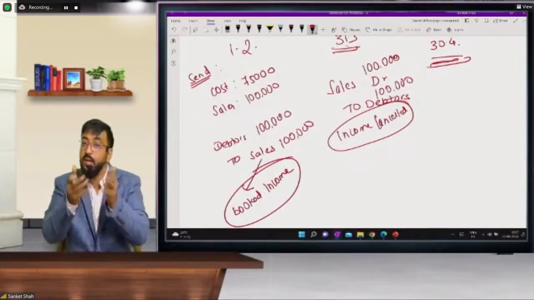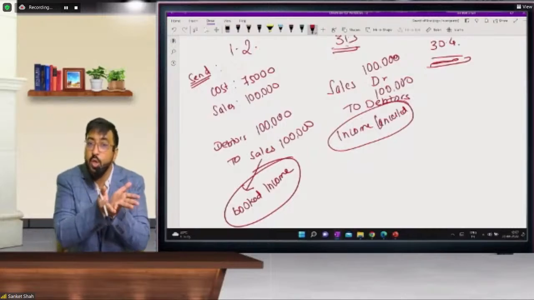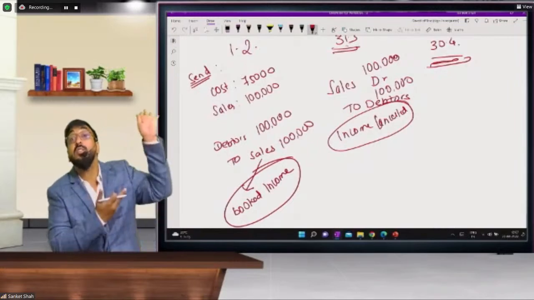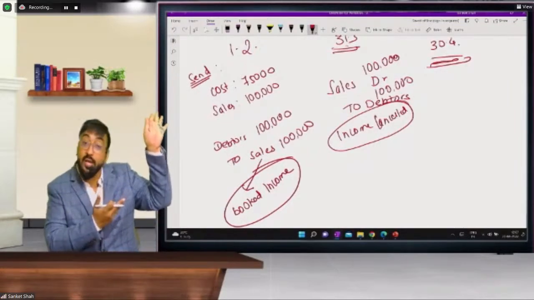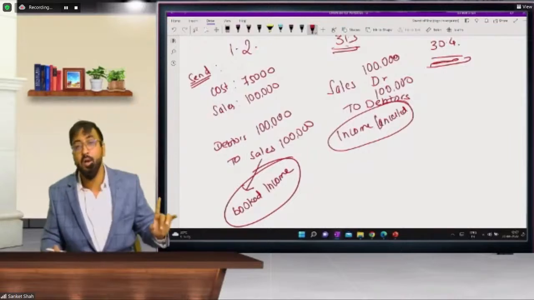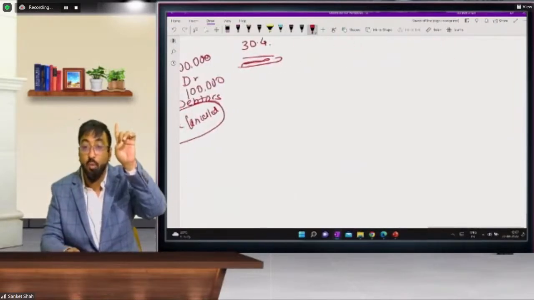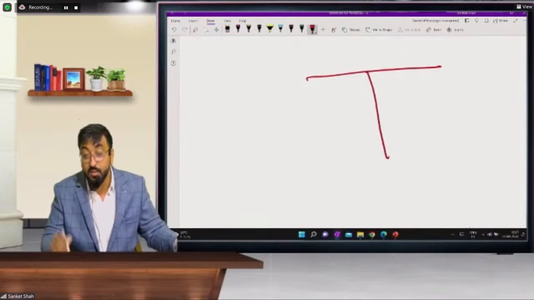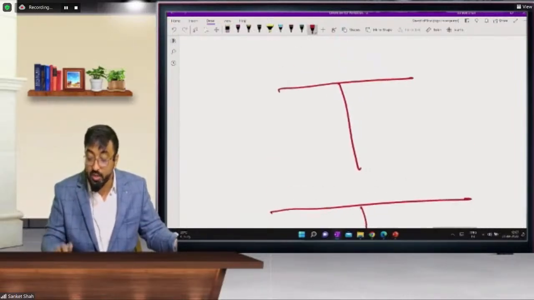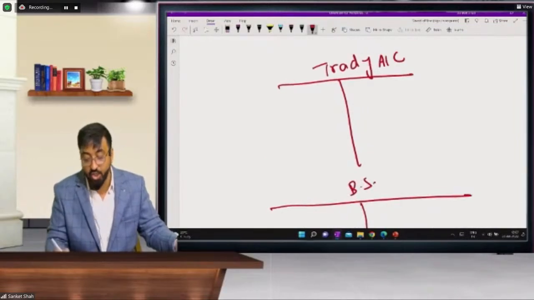Then sir, second entry: closing stock. But sir, closing stock is not with you. Sir, with whom? Closing stock is with the customer. Okay, sir, I'm going to pass the entry. So the closing stock entry is 11-12 standard. For science background students, you will understand this only after final accounts. So how am I going to pass the closing stock entry? In the trading account and in the balance sheet.